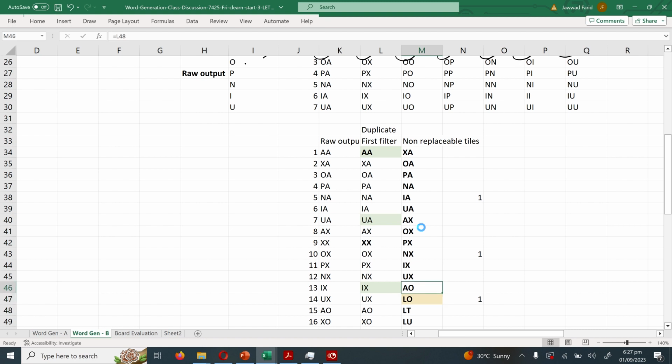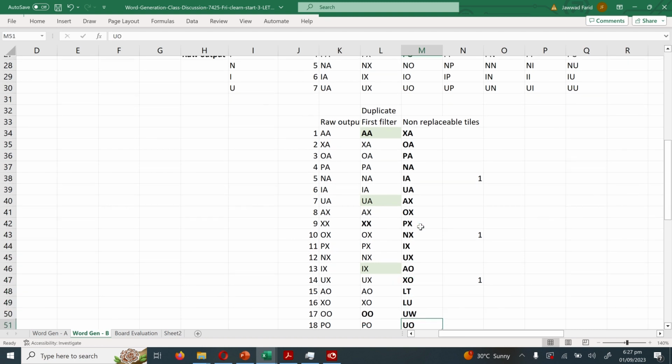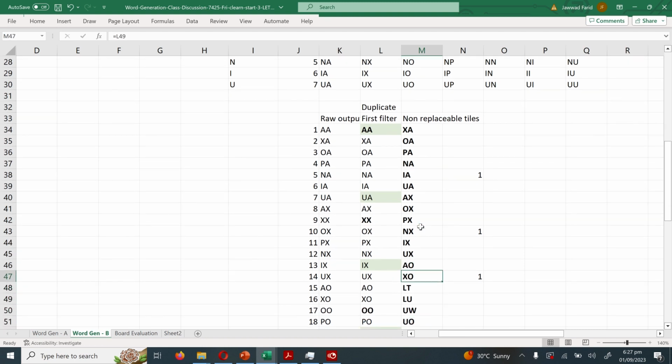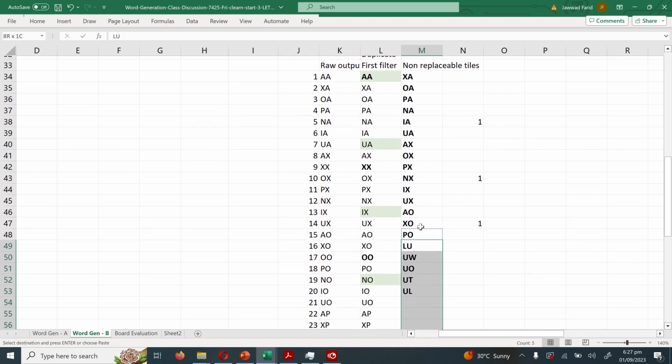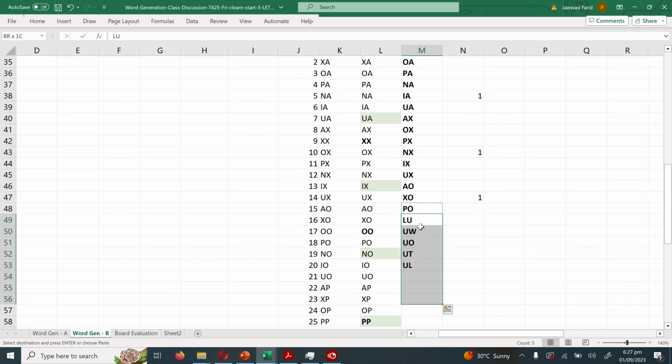XO is also okay, and after XO I have double O, so double O doesn't work. So I'm going to not take double O, go out and do PO, and then PO I link again to PP. That should do it.